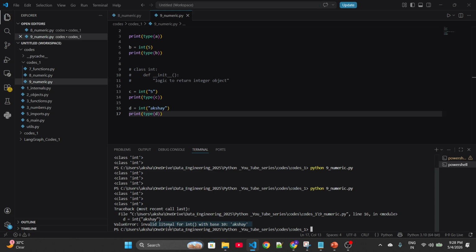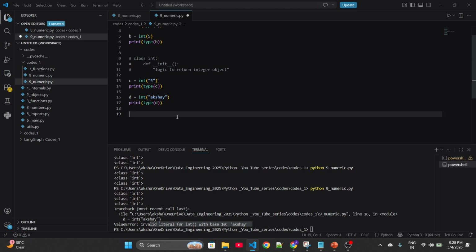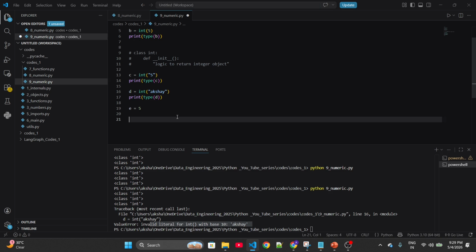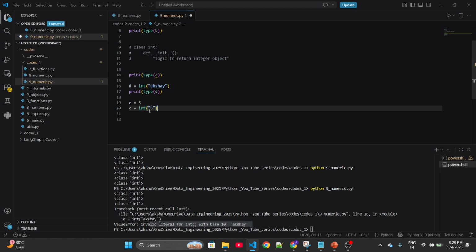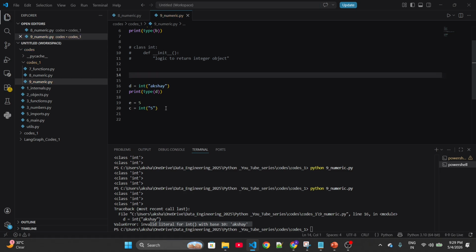Now this is one way of creating an object. We can also create an object like this. What is the difference between these two statements? I'll just put this below. Guys, both are the same. Both are creating the object only.